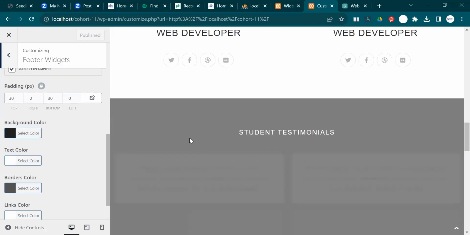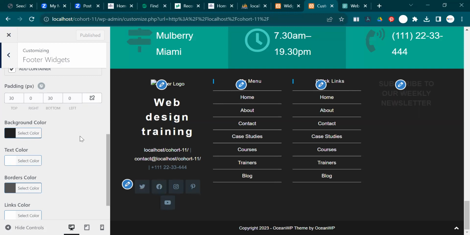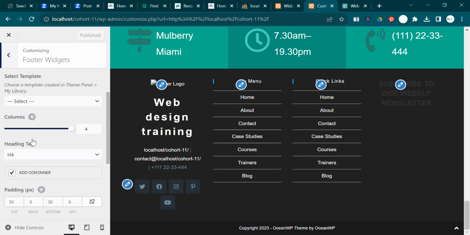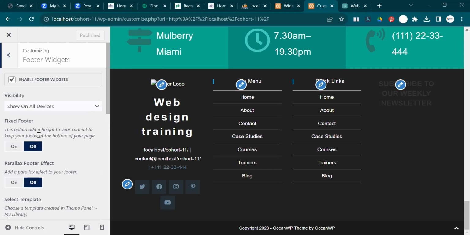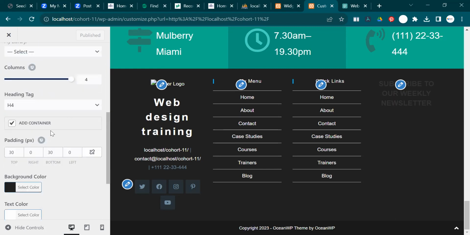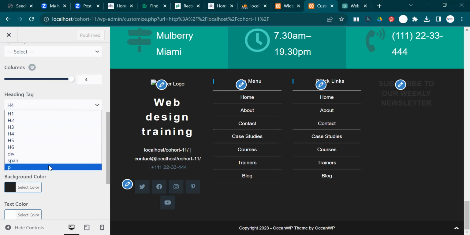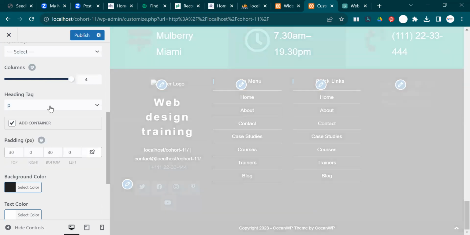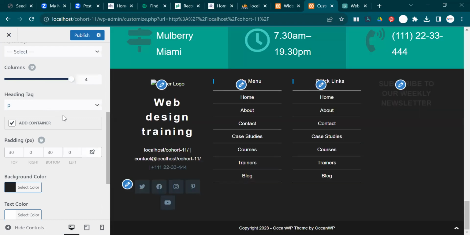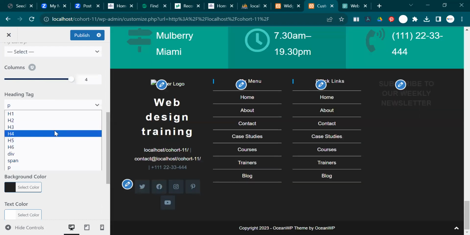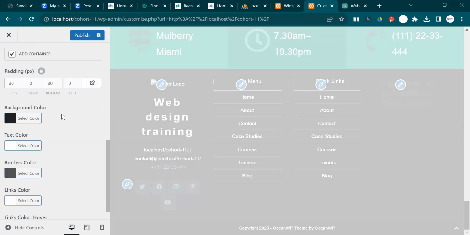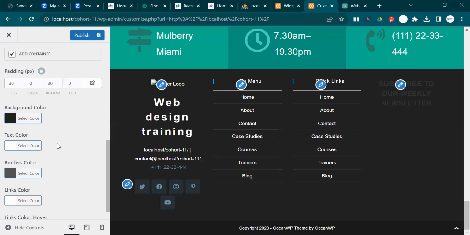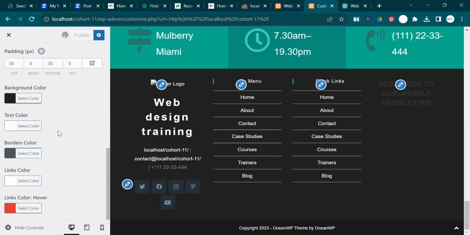So I want the color to be white. Text color white. Heading tag. Okay. So it is refusing to put this text to color white. Let's see what we can do.